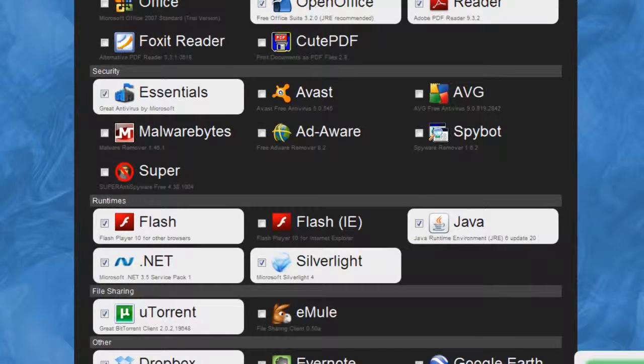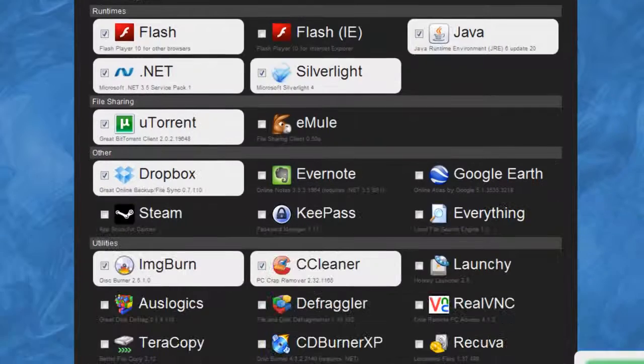I didn't add anything else in security. That's how much I like Microsoft's Security Essentials. Spybot, guys, if you were going to add anything, I would add Spybot. That's the only one that I would really recommend. But that's just if you want to be extra cautious like me and run it every once in a while. Not a necessity.